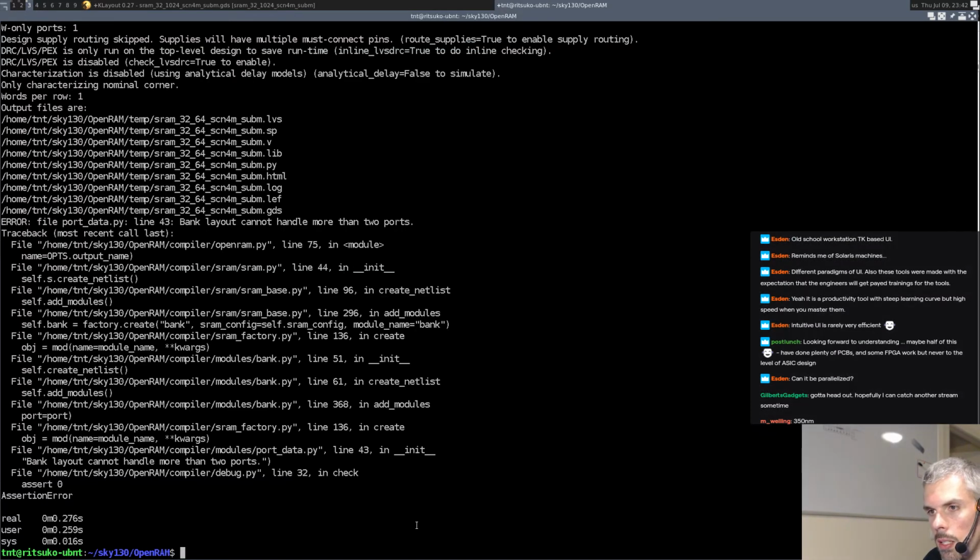Something else that I would like to dig into with OpenRAM is adding support for other types of memories. It's meant for generating SRAM, right?